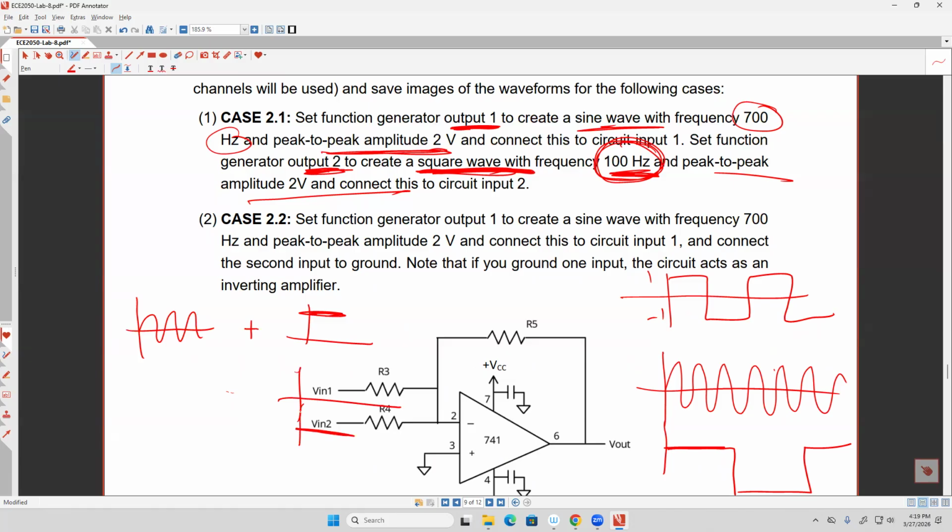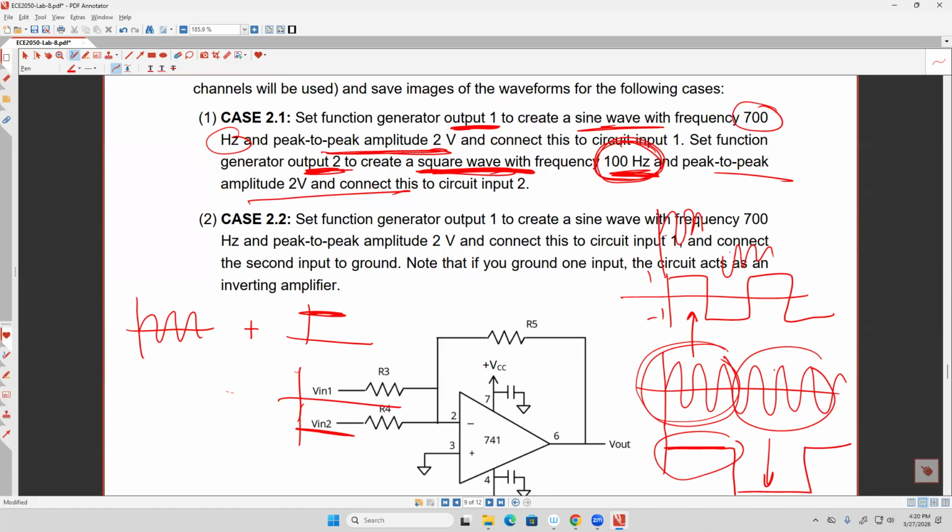So interestingly, what you are going to see, you're going to see this part. After you add this part to this voltage, you will see this part shifted up. And then when you add it to a negative, it should be shifted down, right? So that's what I'm expecting. It may be wrong. Let's see.